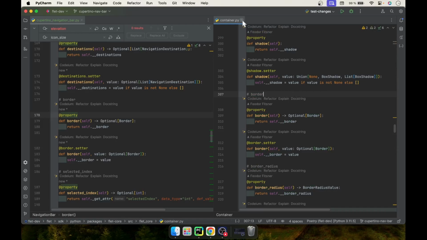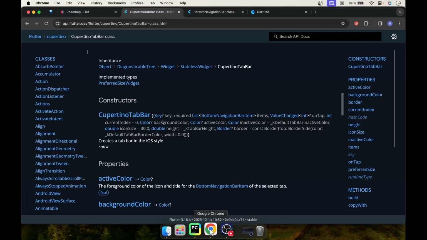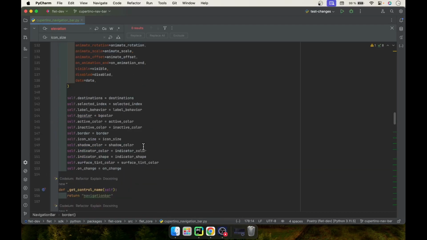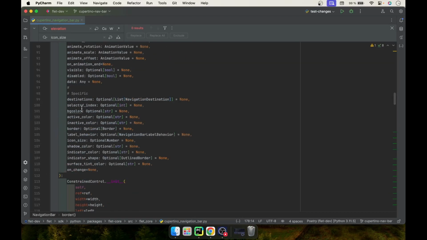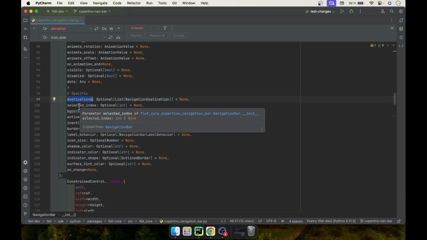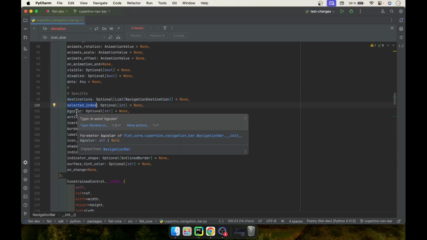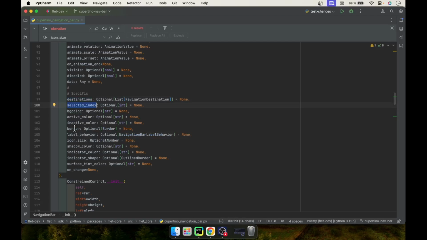We are going to close this container and let's have a look at the next property. So the next property is actually, oh, that's all. So those are all the properties needed. And now we are going to remove the unnecessary properties. So destinations was needed, the selected index was needed, bg color, active color, inactive color, border.